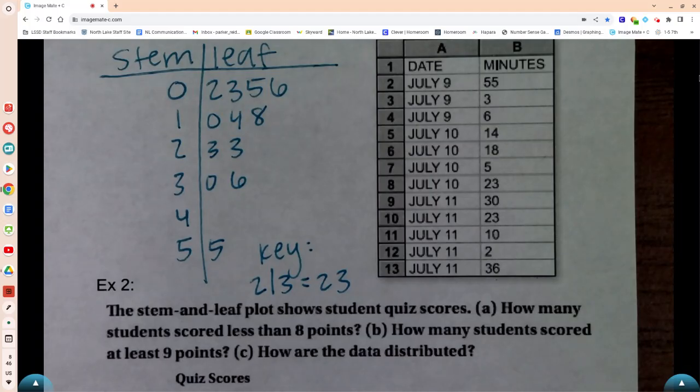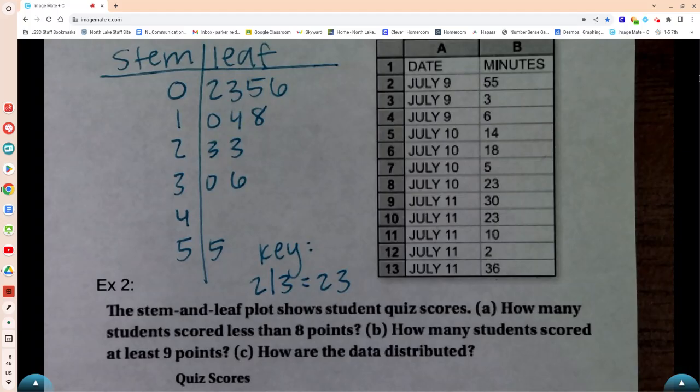Decimal. It could mean something like this. That's why we have to put the key so that somebody understands what it's representing. It could actually even represent 0.23. It could actually represent 2300. It could represent really any number that has those digits of a 2 and a 3. So that's why we want to specifically show that it means 23 in our plot so somebody else would understand how to read it. They wouldn't make the mistake of thinking it was 2.3. Questions about example 1?